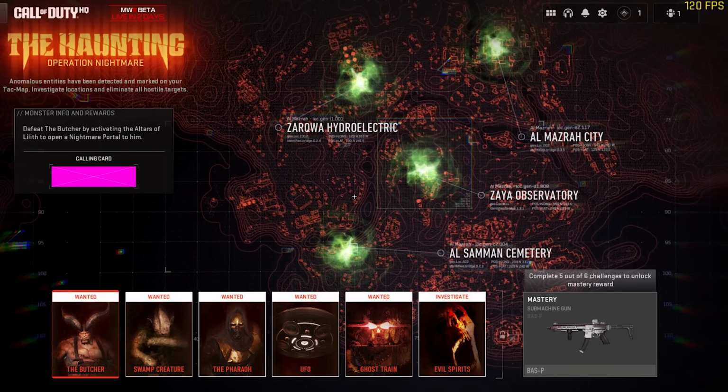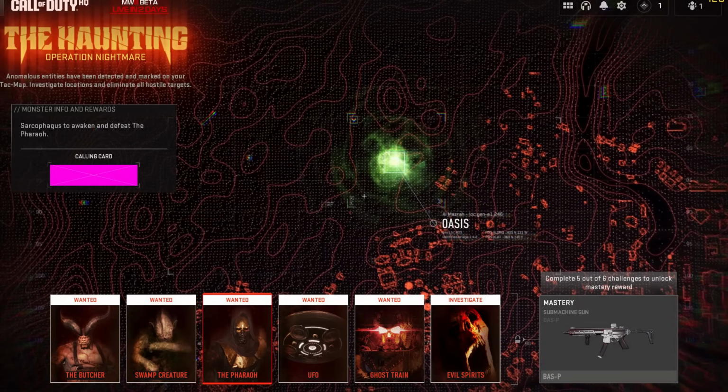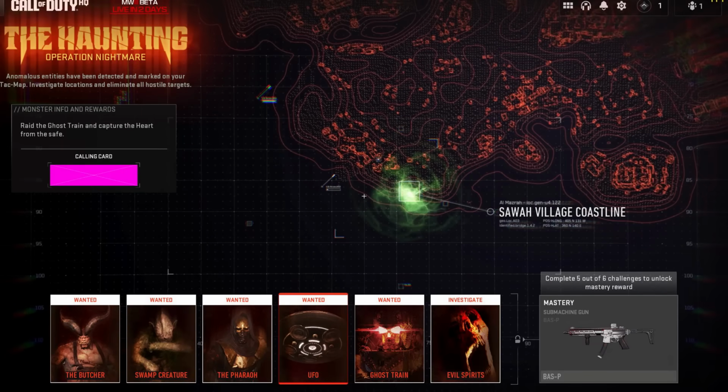Now, again, you're going to fight these different bosses in all different parts of the map here. You're going to fight the Swamp Creature in the Marshlands area. You'll see this green kind of smoke on the TAC map, so you know where to go pretty much. Next here, we have the Pharaoh. You'll fight him in the Oasis area. We have the UFO. You're going to fight them in the Sawa Village area.